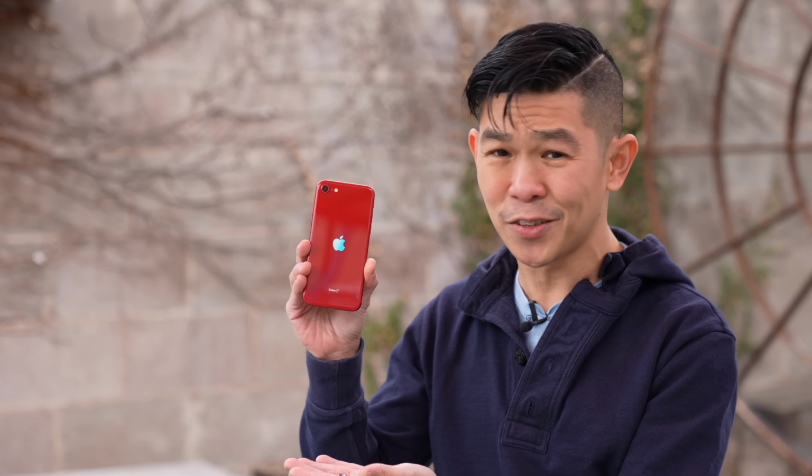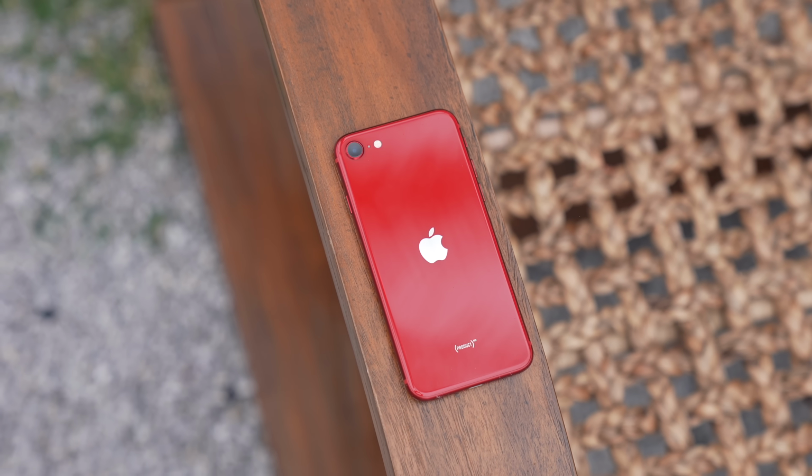It's a blustery day here in Austin, Texas, where I'm covering a tech event, and I have in my hands the new iPhone SE 2022 model. On one side, you have iPhone fans who are excited about this new phone. And on the other, those who are saying that this phone isn't necessarily new. And in a way, it's true because this design has been around for 5 years now, albeit with new internals.